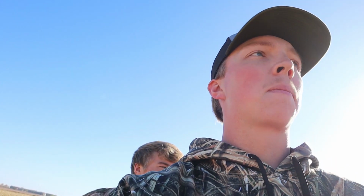Big field. There were a bunch of different groups, so I'd be surprised if we even have any geese come into our spread tonight, but you guys stay tuned. 90% of the corn in the area is out, so they kind of just go where they want, but they've been in here the last 2 nights in a row, so this guy must have something in his corn that they like better than the other fields. I'll pull the big camera out again when we're all set up, so stay tuned, see you in a little bit.